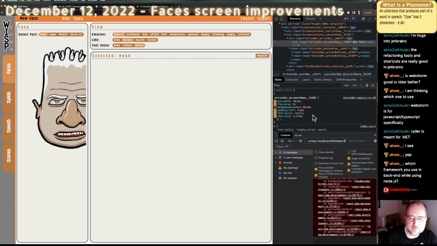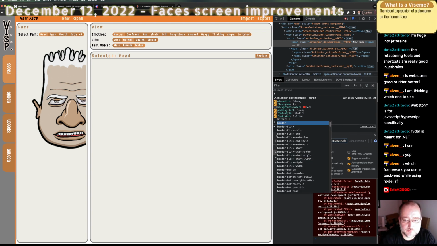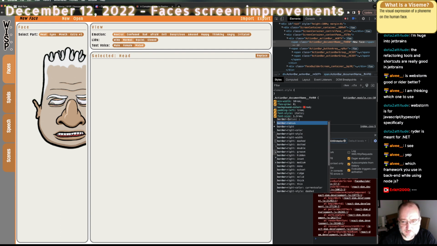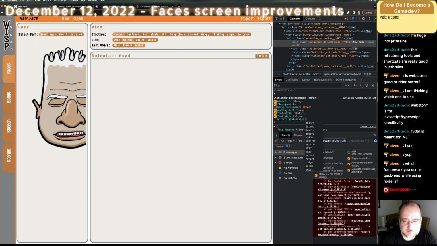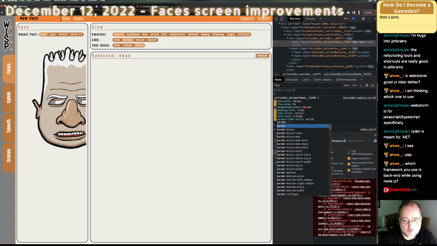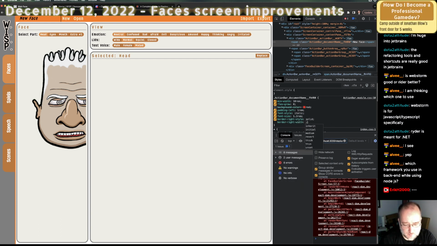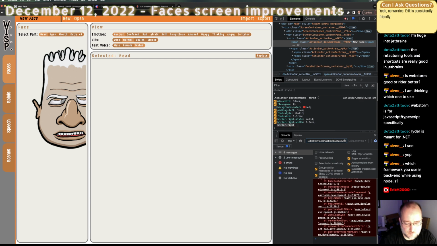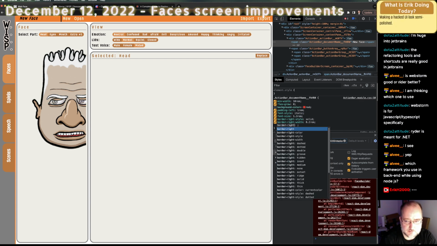Let's do border right style solid, border right width 0.2 REM, border right color.